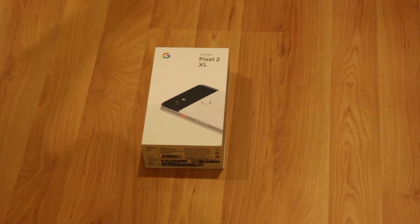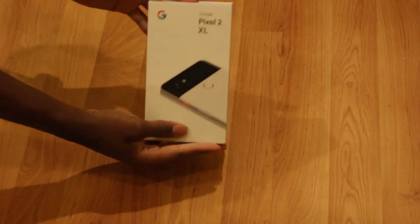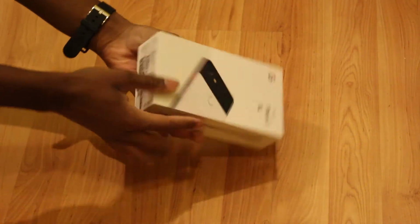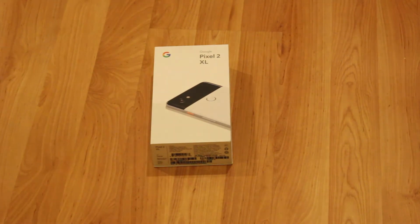Hey y'all, so it's Kevin Jackson here, and today we are going to unbox the Google Pixel 2 XL. So here it is right here, guys. This is the very nice Pixel 2 XL here. Very nice, I would say, design as well of the box. It's a little bit slimmer, I would say a little bit more compact than the box of the Pixel XL, and that's something I can show you as well.